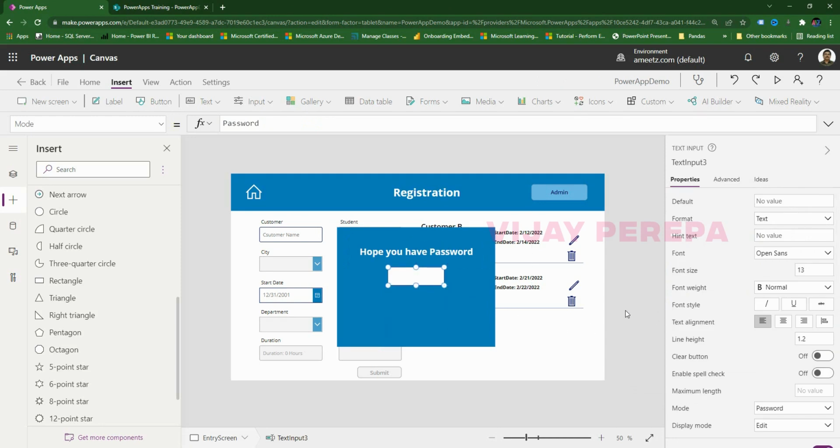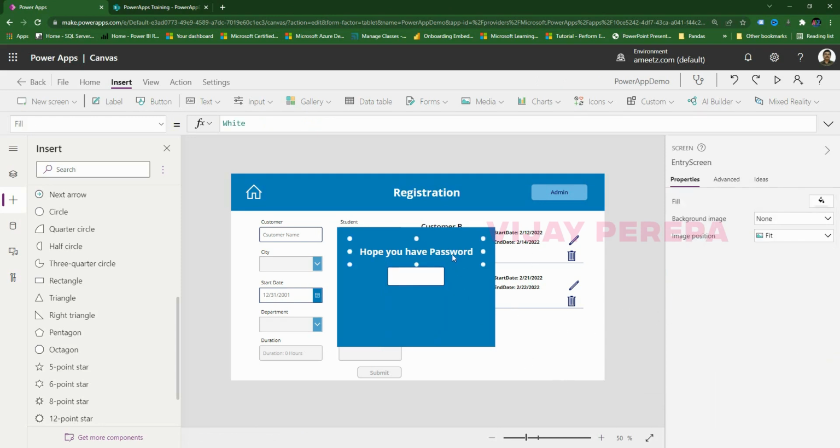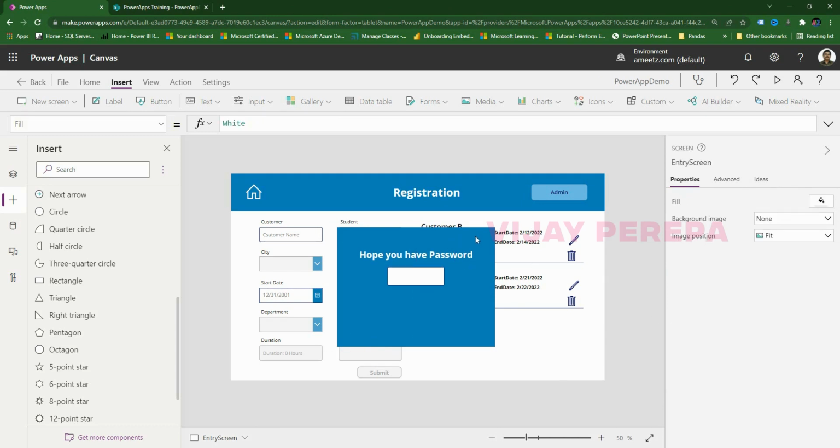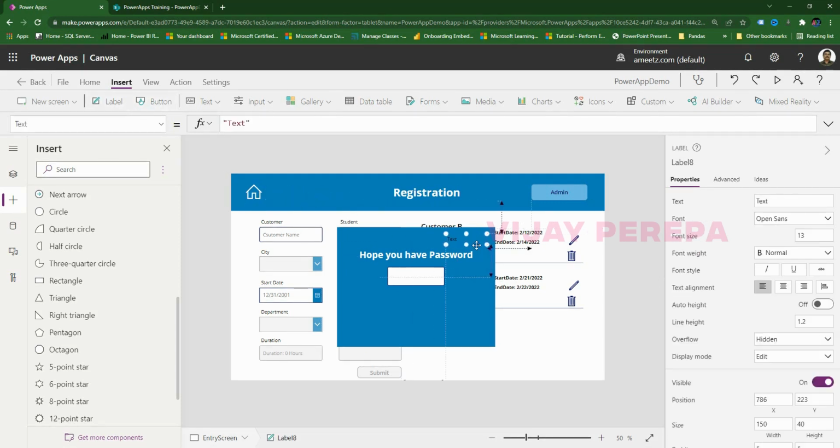So that entry will happen, and if the password is not entered, then obviously there should be a notification to me. So let me add another label, and this label is on demand. Whenever you have issues, then only that label should appear.